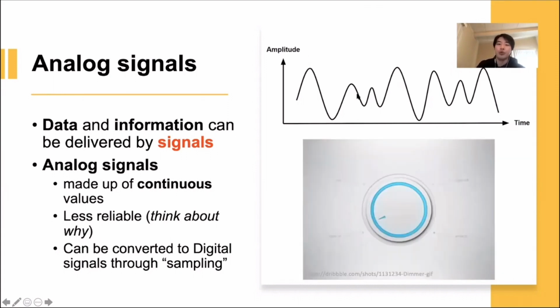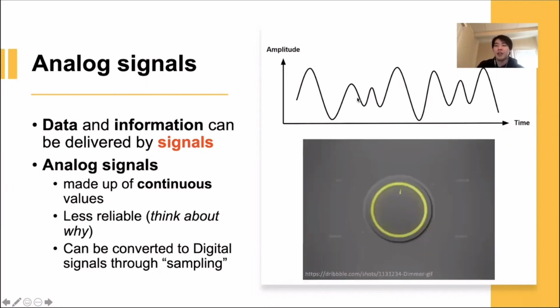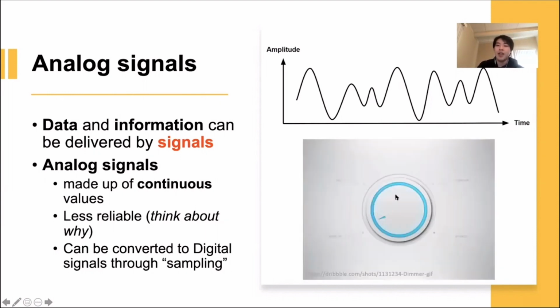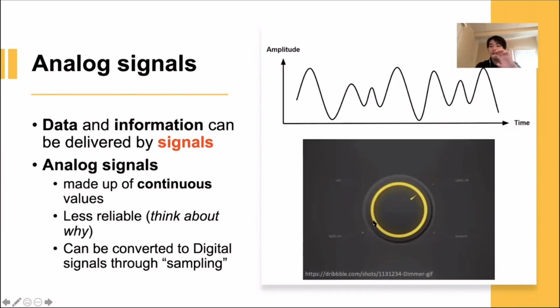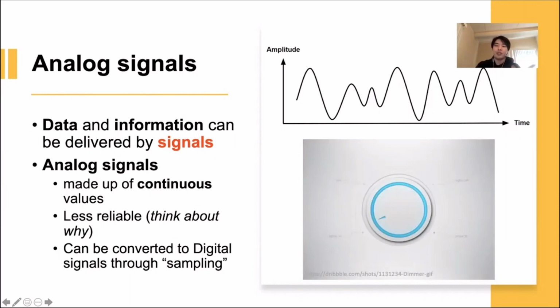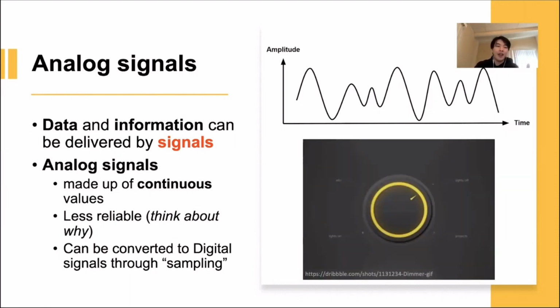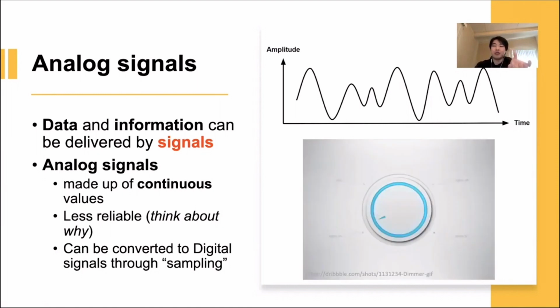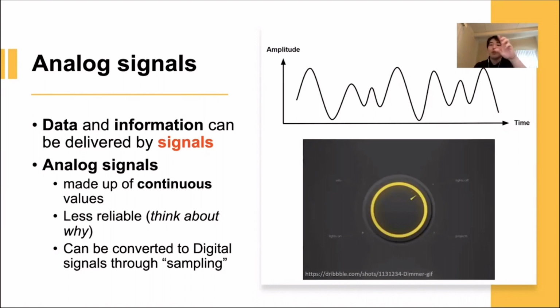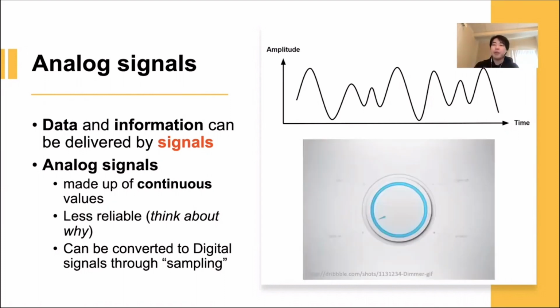It's continuous. Now, another example of analog signal is what you see here. It's a light switch, but it's a slider. So as you can see, as you dial to the right or clockwise, it gets darker, right? But it's not on or off. But rather than that, it's gradient, meaning you can see the continuous change of light depending on where the dial is. So that would be an example of analog signal.